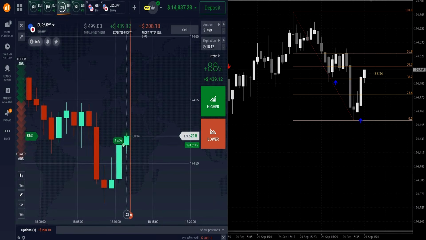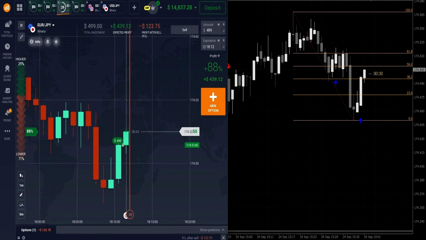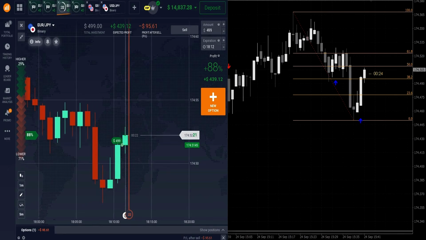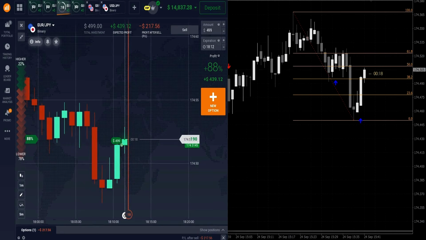This setup follows our rule of trading only when the indicator confirms a reversal from key Fibonacci zones. After the entry, the market initially paused, forming a few small candles around the same support region. This brief consolidation shows buyers gathering momentum before the next push.